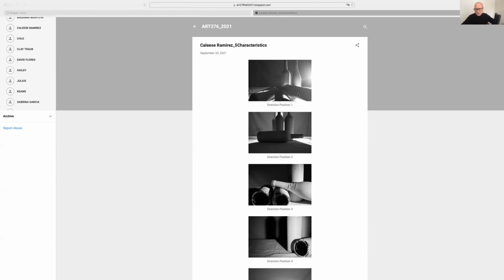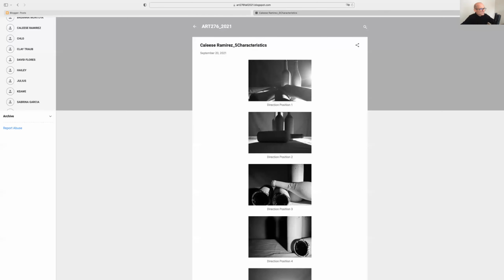So let's start taking a look at the images from the perspective of composition. Even though this is not necessarily a composition class, we do expect that you would incorporate the methodologies and principles that you normally would learn in your two-dimensional design class or your observational drawing class and others into this class and use them to create dynamic compositions. Dynamic compositions means taking full advantage of the space to move the viewer's eye around the planes, around the picture plane, in a way that communicates something, in a way that activates the space.